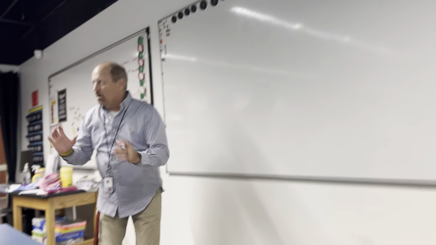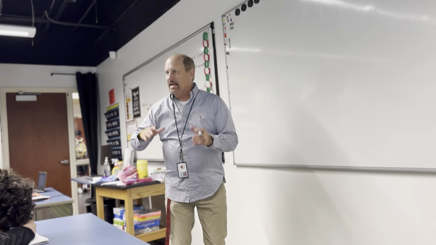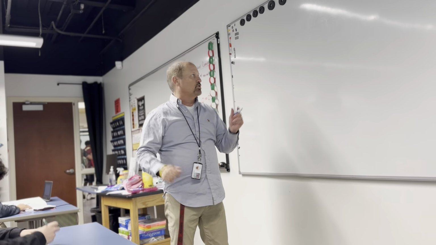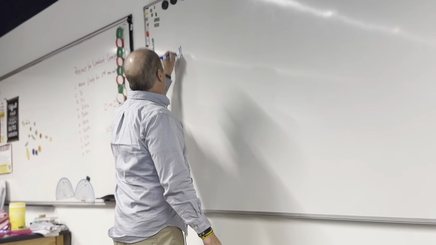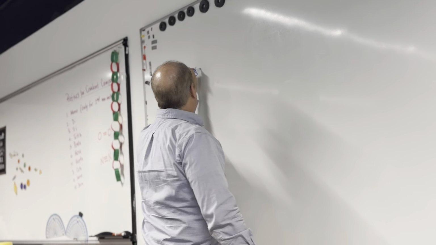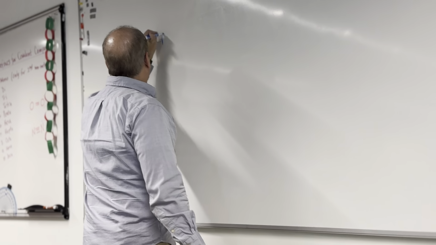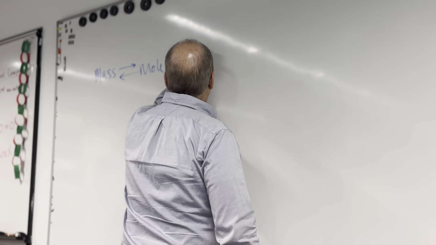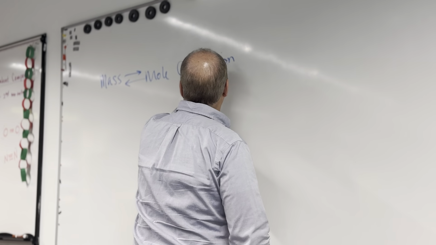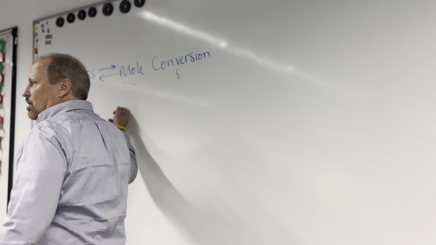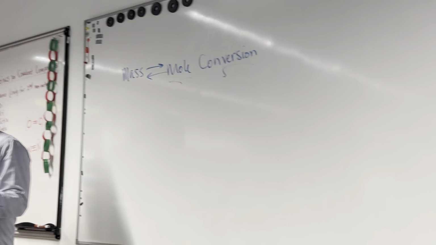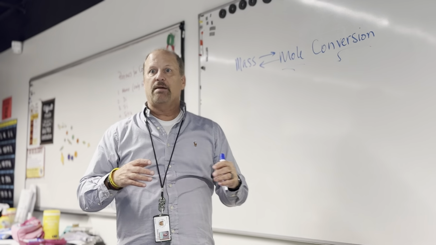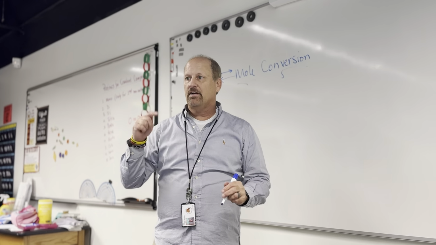Okay, so what we're going to learn today is mass to mole, mole to mass conversions. So mass, I'm going to put it like so, mass to and from mole conversion. All right, so first thing we have to establish is, what is a mole? Well, a mole is a word that describes a number, and the number is Avogadro's number.